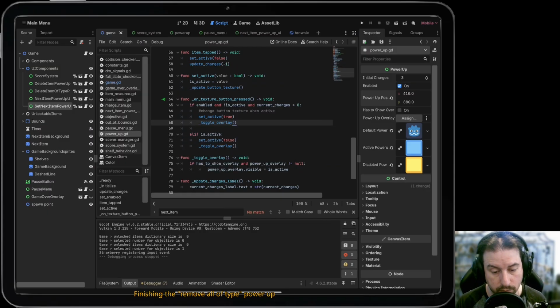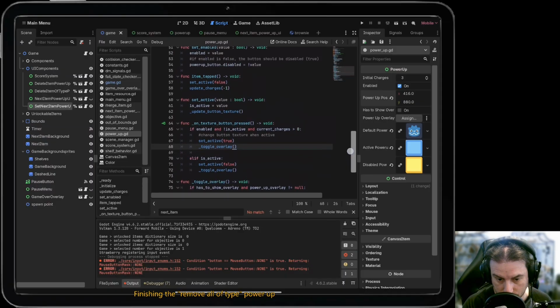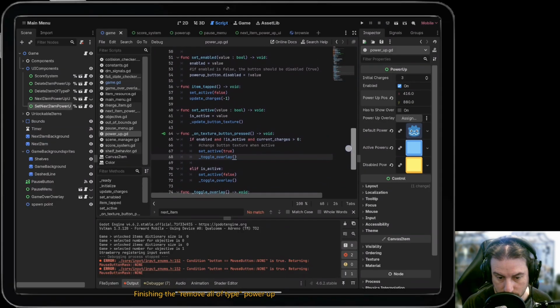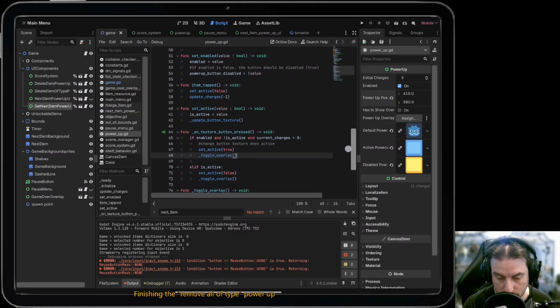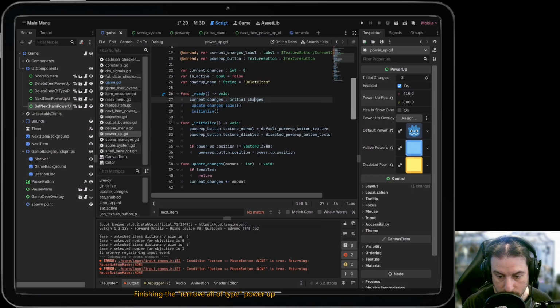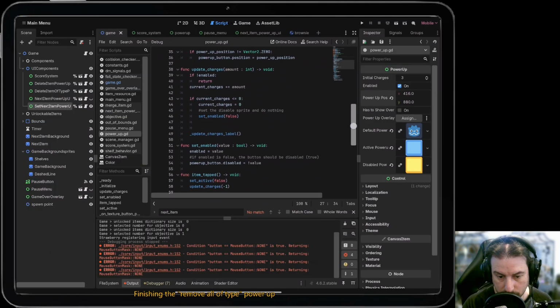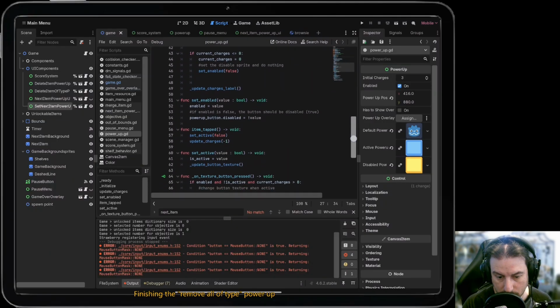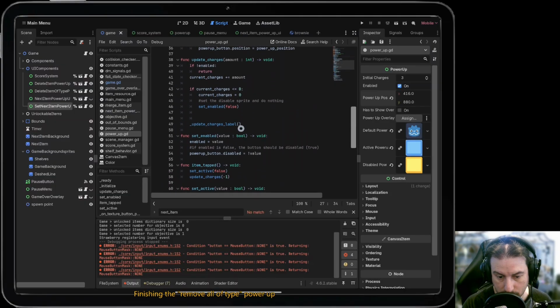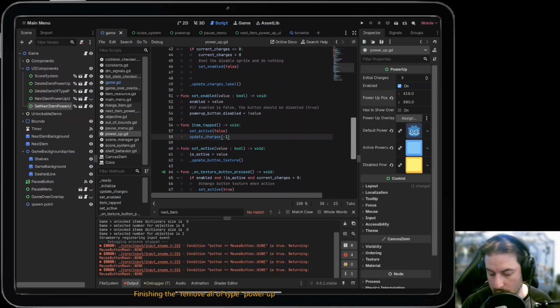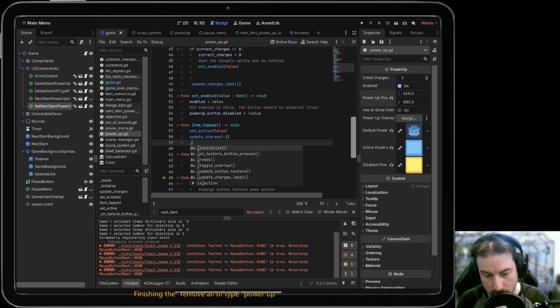So now when I do the item initialize update charges, it's tab. In here, let's do a toggle overlay also.